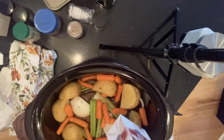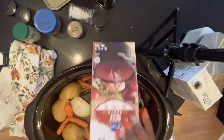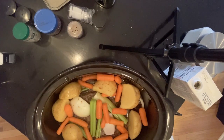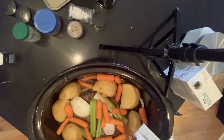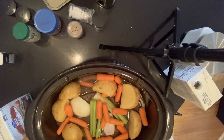After your Worcestershire sauce, or however you say it, then you want to add some more beef stock to it, just to cover everything. I add that much because I like a lot of gravy and I want my gravy to last me through my whole meal. So, you can put less than this, but this is how much I like.